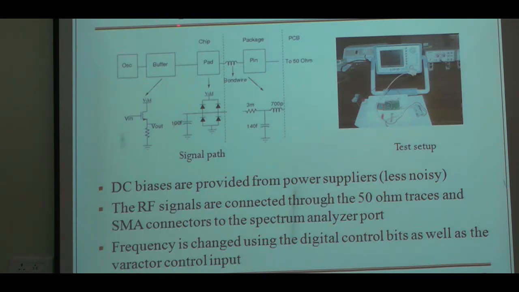One is the silicon part. So this is the silicon part. This is the oscillator, and this is the pad. I showed you the pad, right? Then from the pad you have the bond wire that connects to the external pin, and from the pin you have the PCB. And I already mentioned in the PCB you have those 50 ohm impedance transmission matching paths. Therefore these are tapered. Normally you can do it with various software.